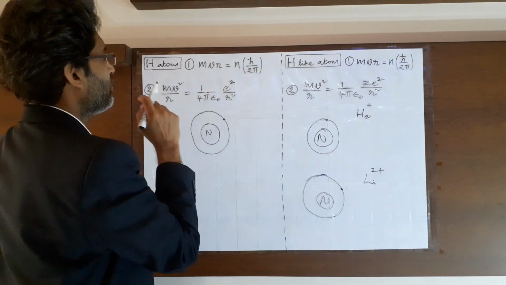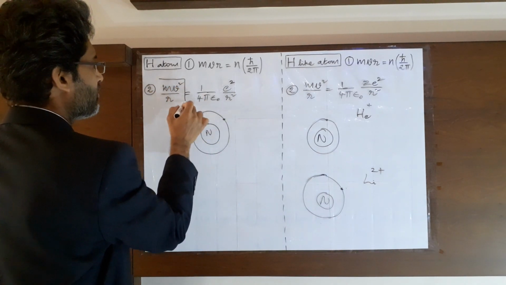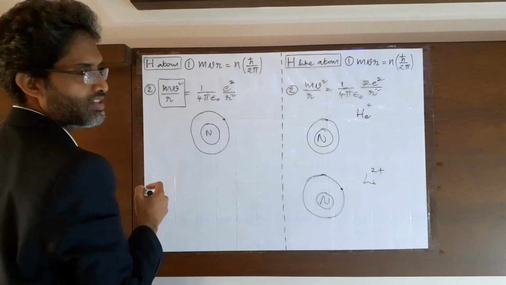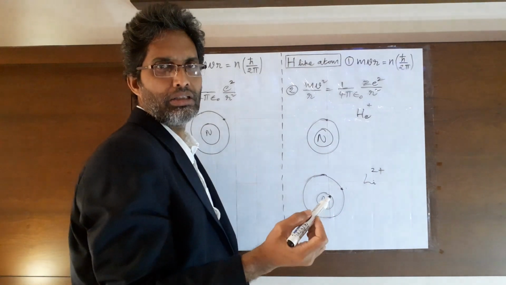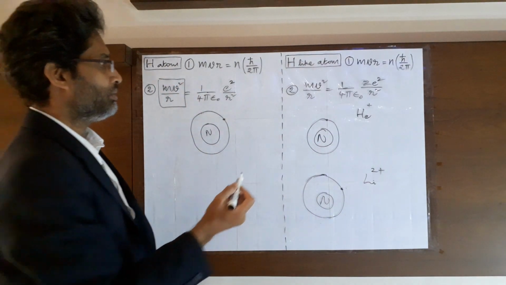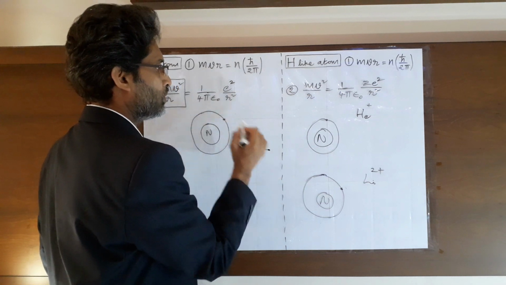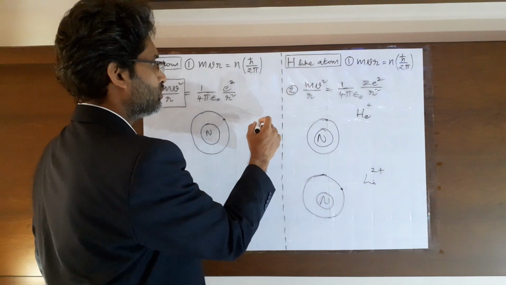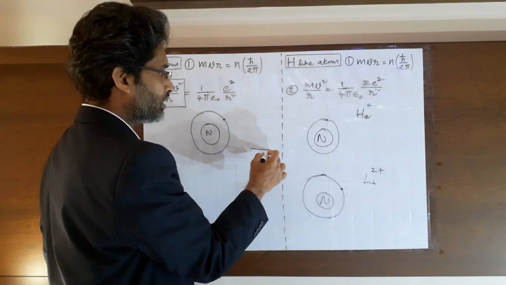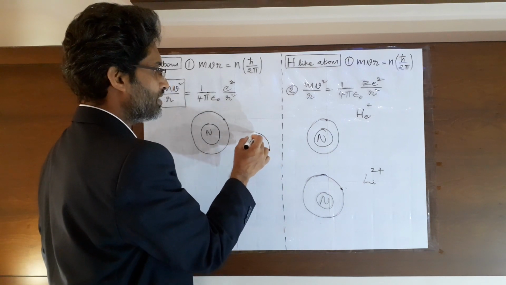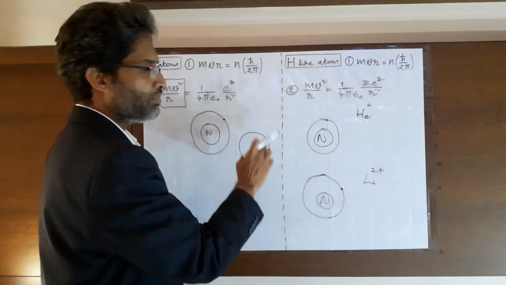Next, if we think of any revolving object, any revolving object requires a centripetal force, mv square by r or m r omega square. Everyone knows this, right? If you consider a simple example, if you take a buffalo and tell it to rotate, it cannot rotate. If you tie that buffalo with a thread and release it, it may revolve like this. The thread is providing the necessary centripetal force.